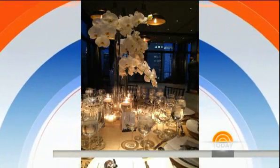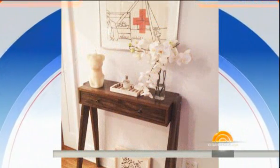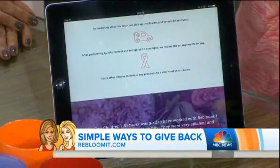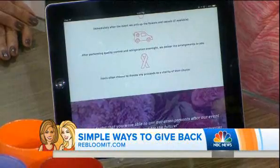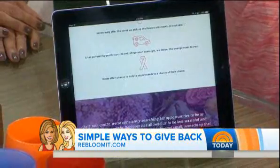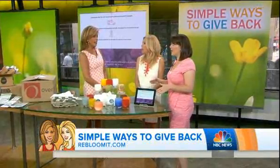They want to give flower arrangements a second life. After weddings, media events, and other occasions, people can go to rebloomit.com to recycle those flower arrangements. People can buy them for 70% to 90% off the original purchase price, and a portion of the proceeds goes to a donation of the host's choice. The actual arrangements from a single event can be purchased secondhand and used to spruce up your home for another few days — but you've got to get them quick. They're currently only available in New York and Boston.